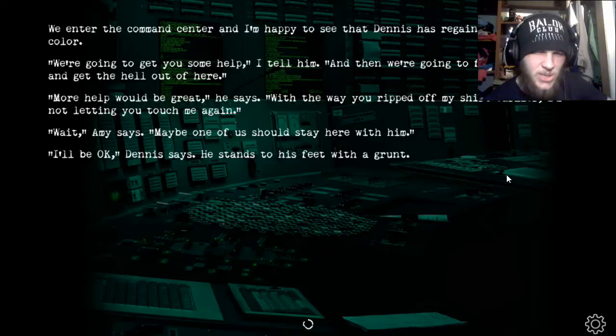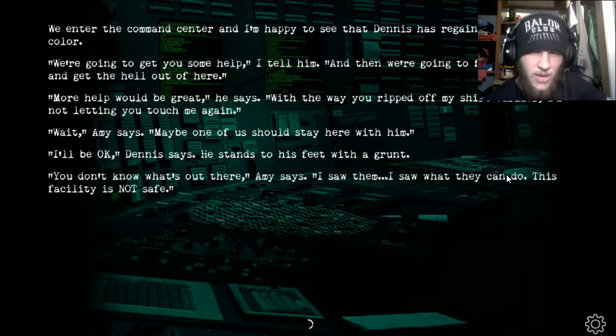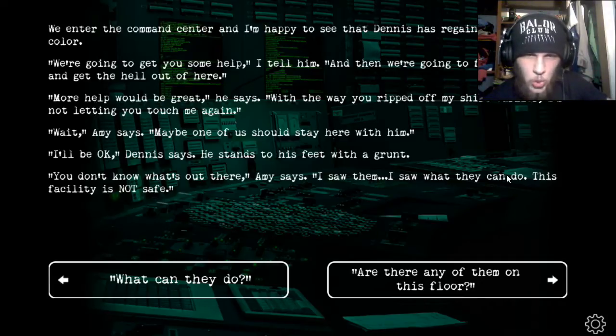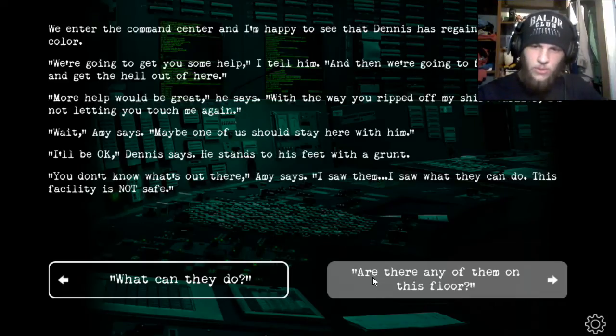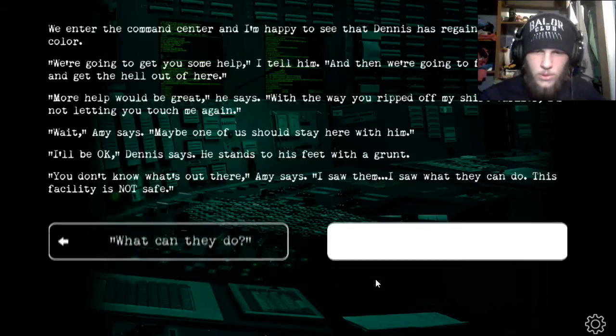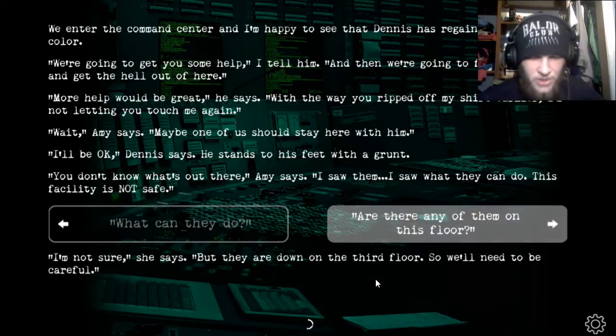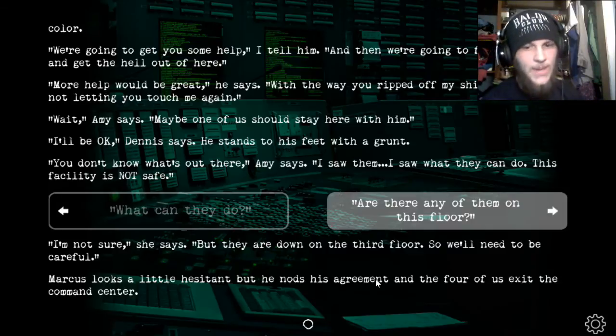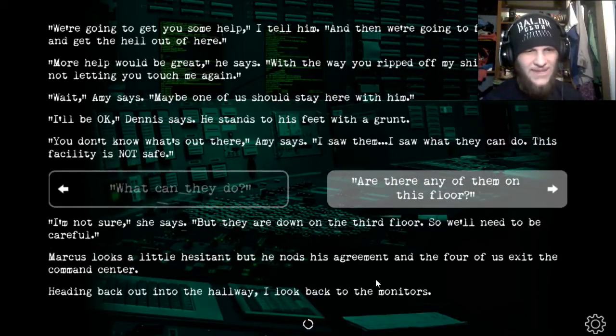"Wait," Amy says. "Maybe one of you should stay here with him." "I'll be okay," Dennis says. He stands to his feet with a grunt. "You don't know what's out there," Amy says. "I saw them. I saw what they can do. This facility is not safe." "I'm not sure," she says, "but they are down on the third floor, so we'll need to be careful." Marcus looks a little hesitant, but he nods his agreement, and the four of us exit the command center.